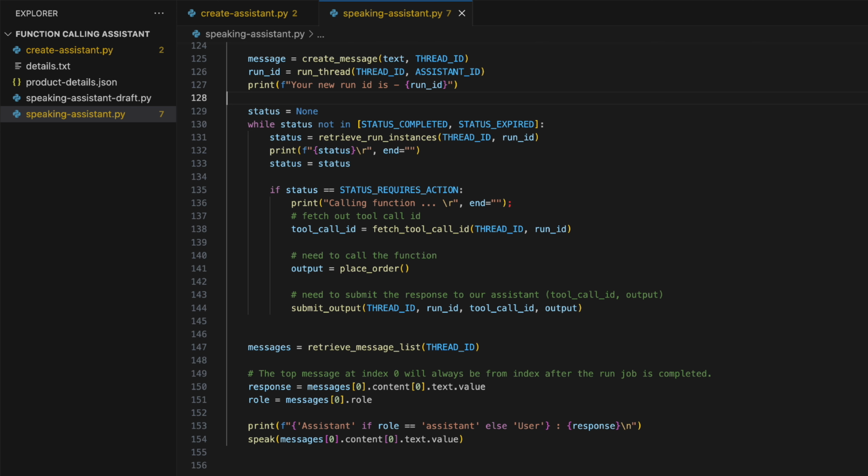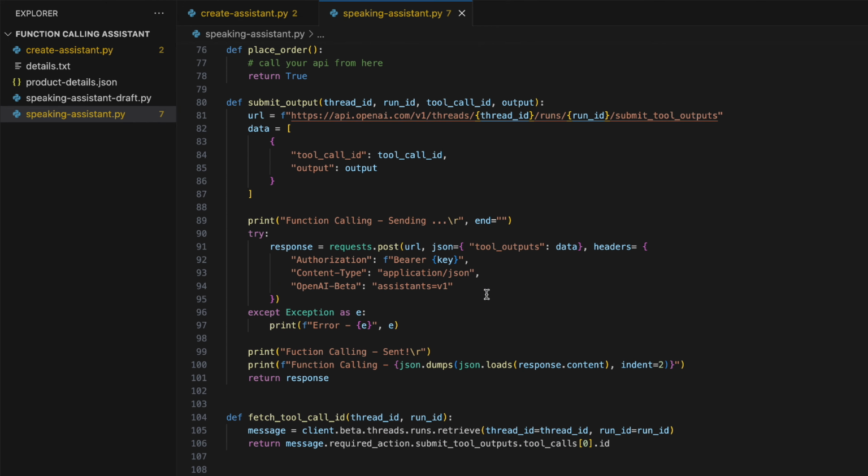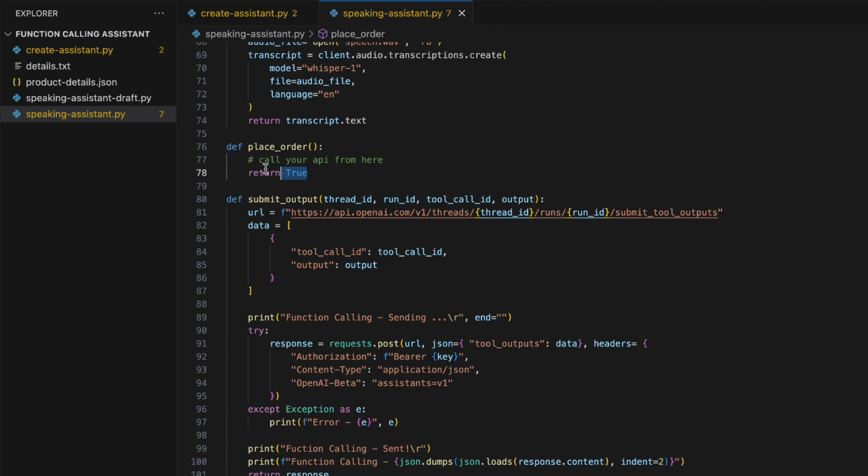So in this video, we're gonna generate the parameters for our function, since we are only using one function, which happens to be our place order function. Now, this function doesn't take any parameters, and in the previous video, we just tested the whole workflow where this function is recommended to be called.